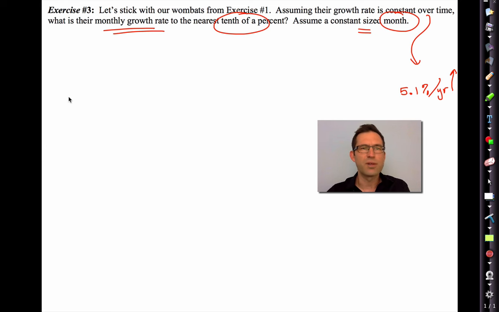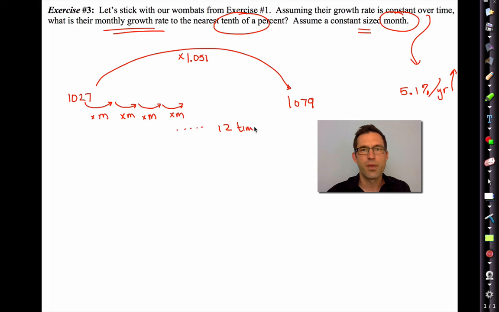Think about this for a minute. We started off with that population, 1027, and over the span of a year, we multiplied it by 1.051 and we got 1079. What we're now asking is, let's say I multiply by M. Multiply it by M. Multiply it by M. This is like the months. Of course, we're going to do this 12 times. In other words, we're going to have 1027 times the monthly multiplier to the 12th equals 1079.